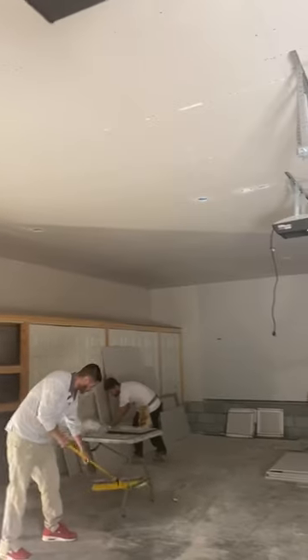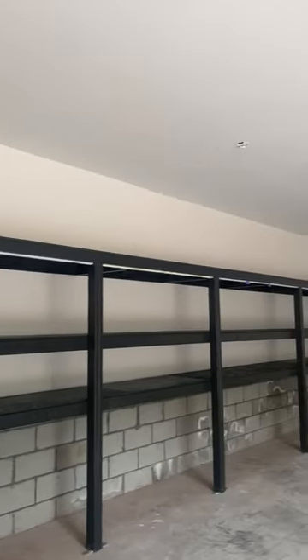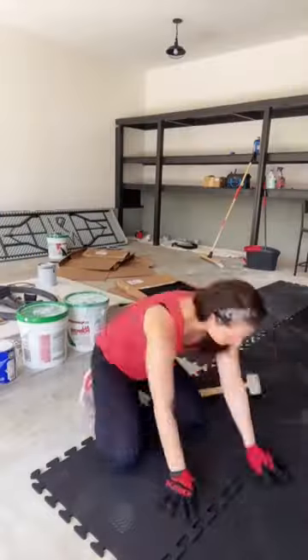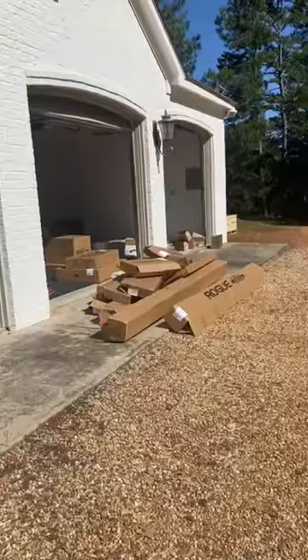When we looked at the house, we actually couldn't even see the floor in this place. It was like an antique mall, but we had a vision of what it could become. Having a home gym was something that my husband really wanted in our forever home, and he has a super demanding career, so giving him a space that allows him to work out before or after and spend more time with our family has definitely been worth it.